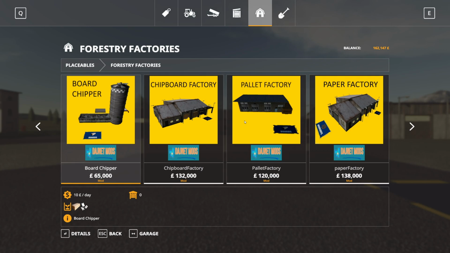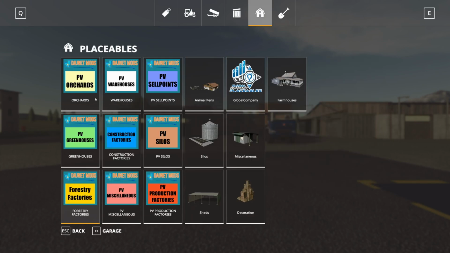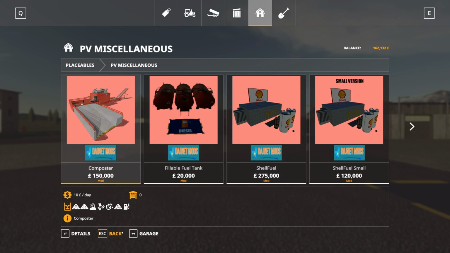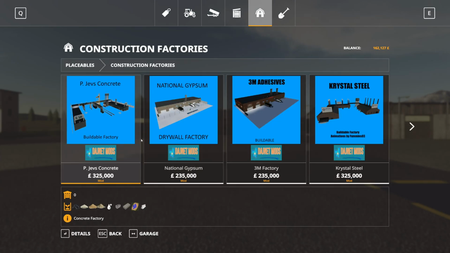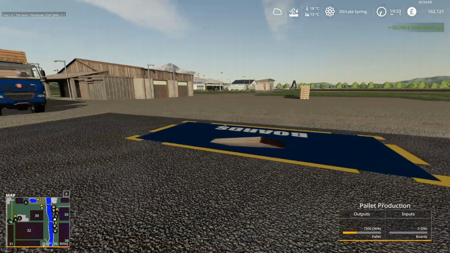So, am I misreading that? That turns boards back into chips. Why would you want that? Why indeed would you want that? Now hang on. Where's this glue factory? That's what I want. Miscellaneous. Or production? No. Oh, there you go, that one. 235,000. You don't have enough money. No, not by a long chalk. Rightio, well that's what I'm going for next. So anyway.